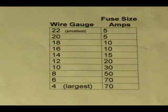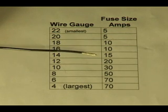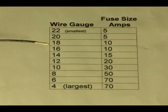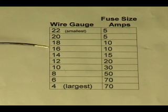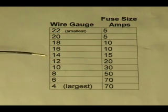Now how do we make sense of this chart so that it can do something useful for us? Let's say your landing light circuit — you want to put your landing lights on their own circuit and you've determined that they draw about 12 amps. You would want to protect that circuit with a fuse or circuit breaker of size 15; 10 would be too small, 15 would be just right for a 12-amp circuit. That circuit must be wired with a wire gauge no smaller than number 14. If you used any smaller size wire for a circuit drawing up to 15 amps, those wires would overheat — that would be a dangerous situation. So you start with the size fuse that's going to protect the circuit, then you find out what size wire must be used, and it's just that simple.